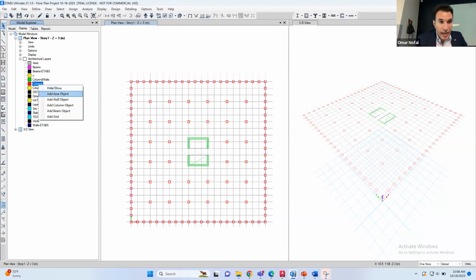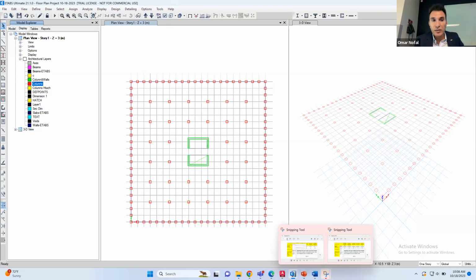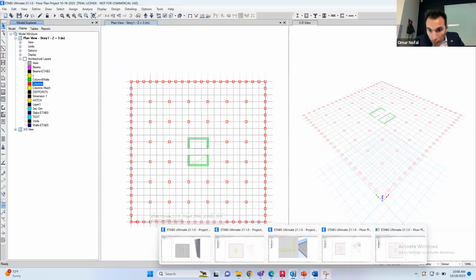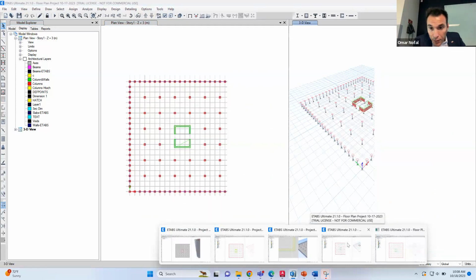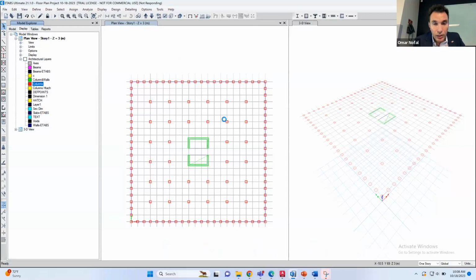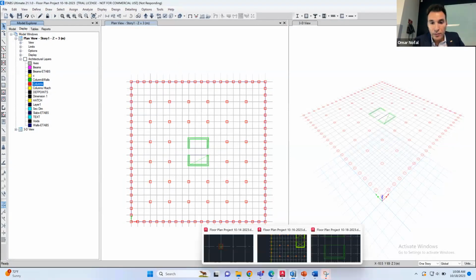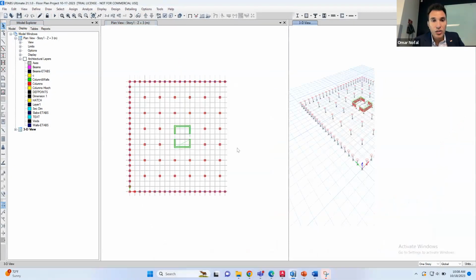All right, so let's add a column object. It's going to take a little bit of time, maybe 5 minutes, it depends. So what I did, I spent 1 hour before the lecture preparing. Like here, when this is done, when it's loading the column, we will get back to it. Once it's done, it's going to show up something like this.